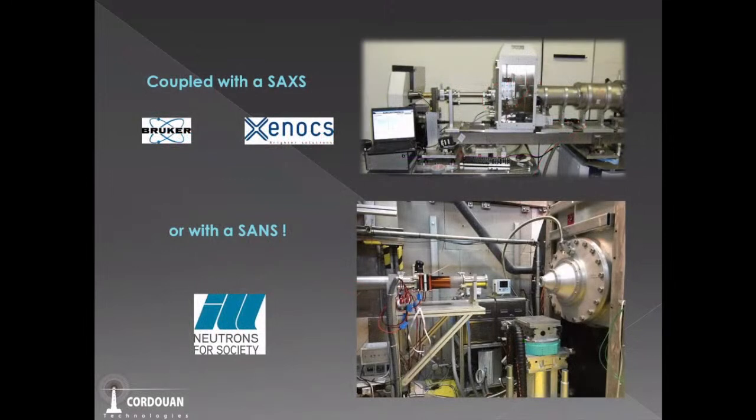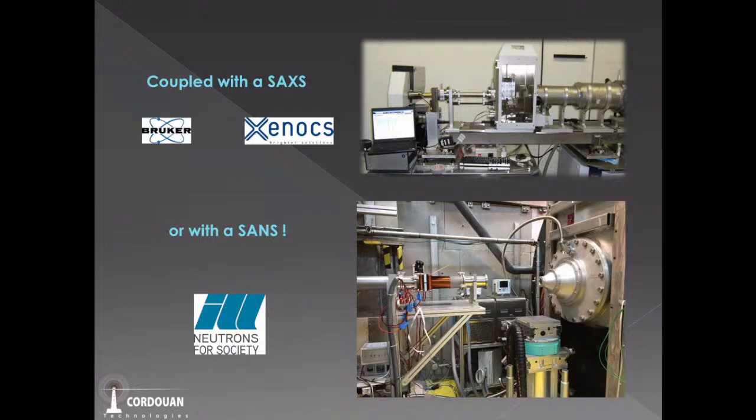We have a couple of stories with SAXS, with Bruker, and with Xenocs, the famous, another French company based in Grenoble. We are working with them. And we have also done some coupling with SANS, with neutron scattering, same thing. We are looking at the SANS scattering coming from the neutrons, and at the same time, we are coupling with the light in the sample. So we make the measurement in real time at the same time.